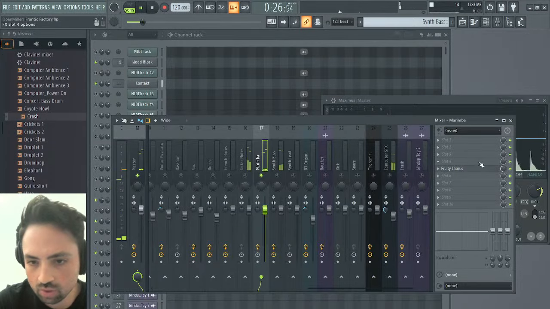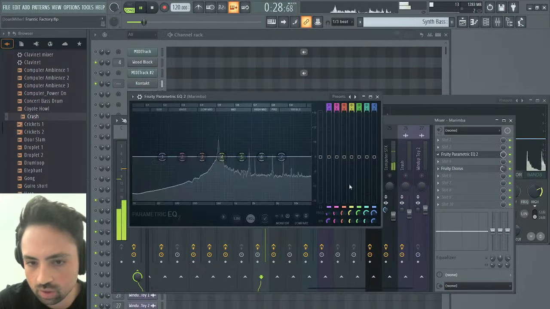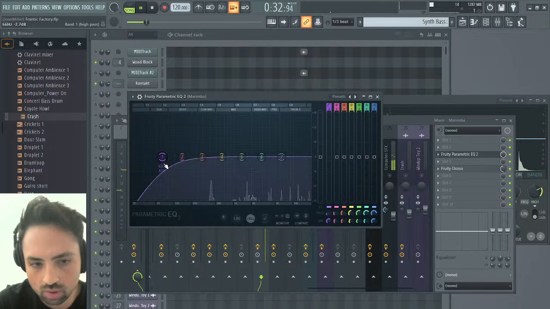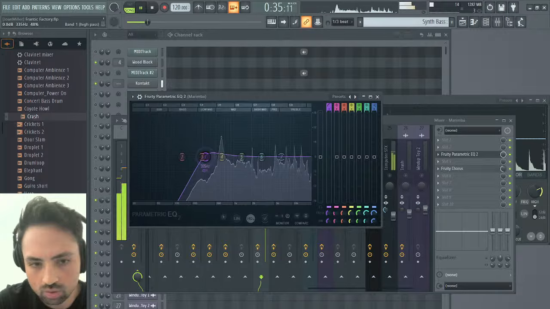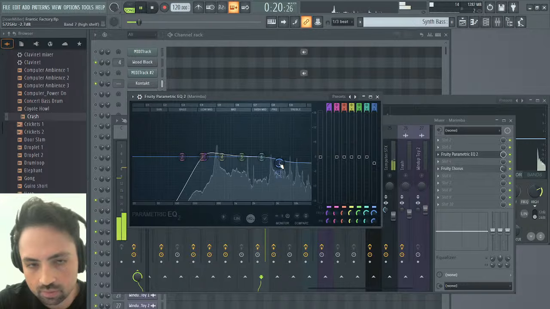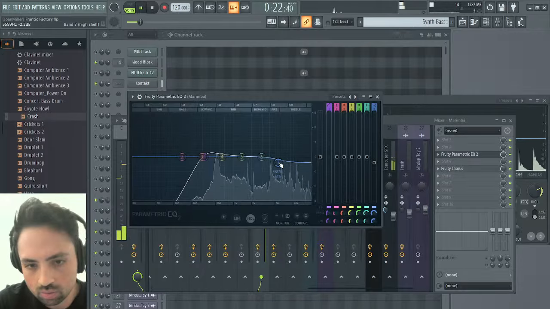That's really all you have to do to that, except maybe some EQ to take out the low-end rumble there. Maybe turn down some of the highs.